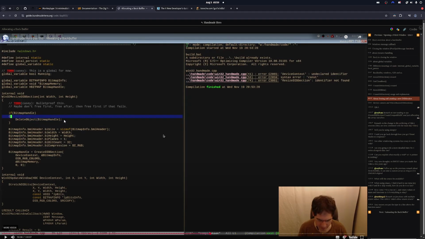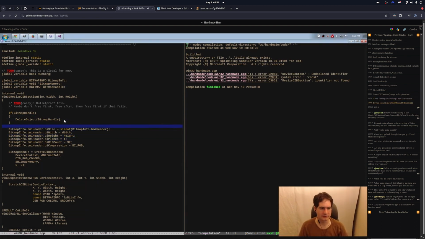I think we're going to actually have to do that in this case. That'll happen in a second. But the other thing that we have to do now is figure out where we're going to get this device context. We need to actually go ahead and create a device context that we can use to create our DIB section. So what it's going to do with that device context is create a bitmap that's suitable for use.